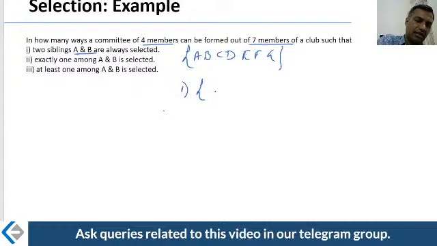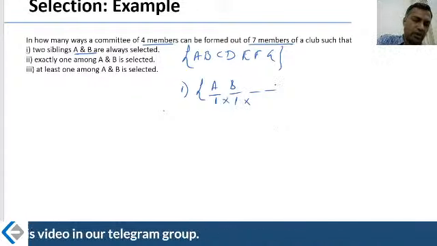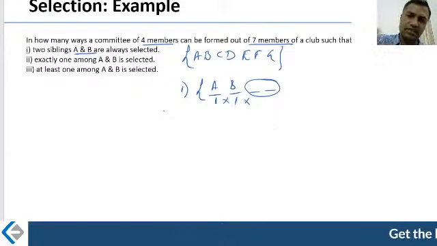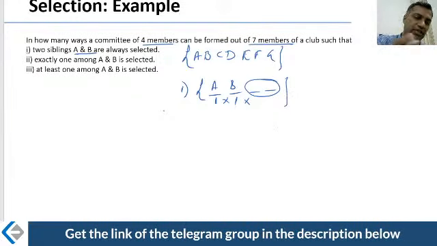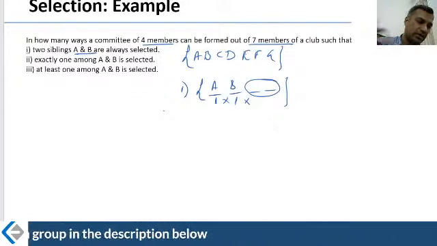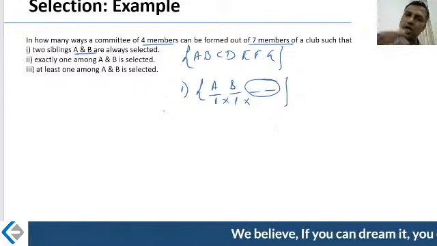Therefore, you're forming a committee of 4 people. A, one way. B, one way, because you don't have a choice. They're mandatory, but you want another 2 people. This is your choice, because you are the selector. The other 2 have been decided by the board. They said that A and B must be there, they are the captain and vice captain, the secretary, president, whatever. So for the other 2, it's your choice.